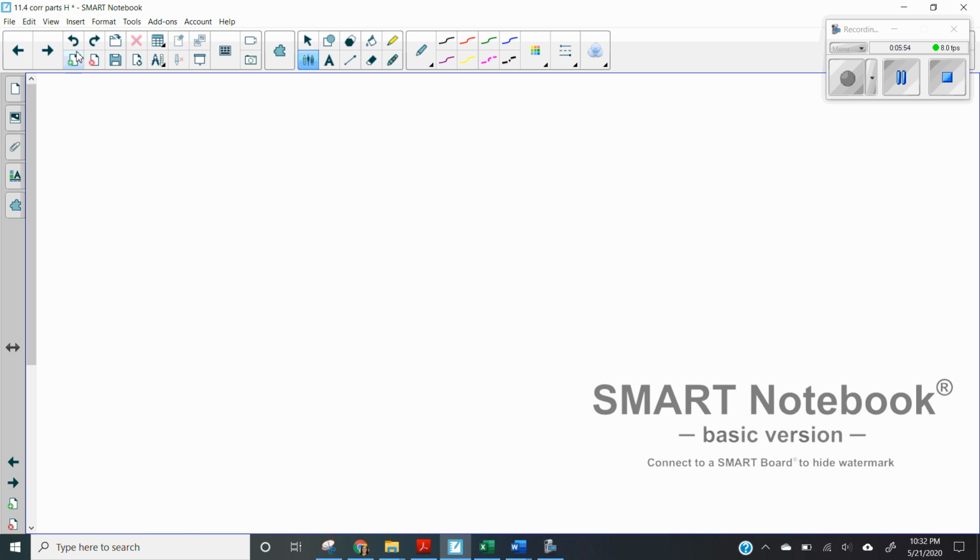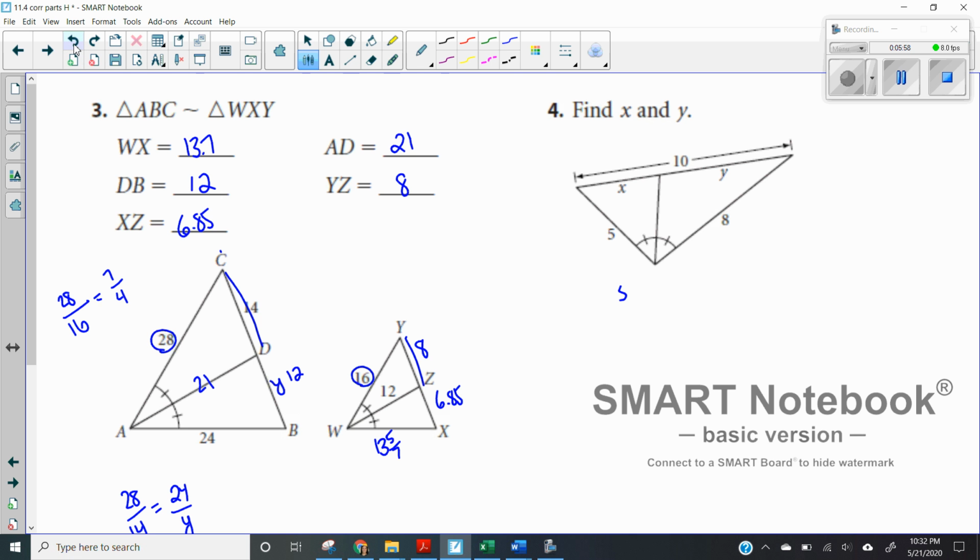So instead of leaving it, oh boy, oops, wrong button there. Come back to me. There we go. So if I want 5/8, I'm going to do x over, not y, but let's think about how we could rename y. I'll write it this way, 10 minus x, right? Together, these two lengths are 10. If I already used up x of it, I'm left with 10 minus x. So that long piece, I'm going to call 10 minus x.